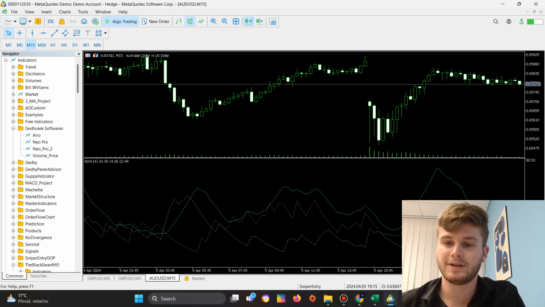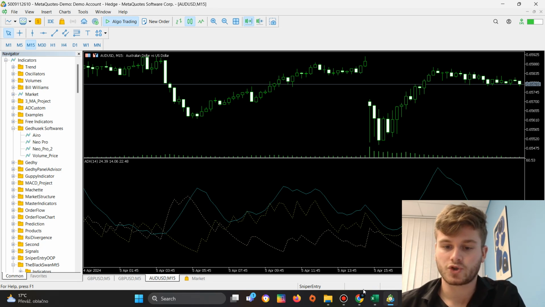If the yellow line is higher than the pink line, we are in a bullish market, and vice versa. Just by using this indicator, we can get all of the needed information about the current trend.